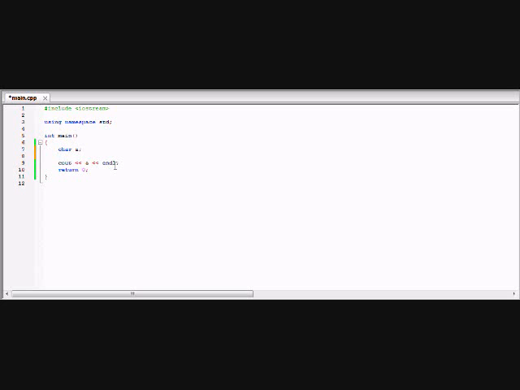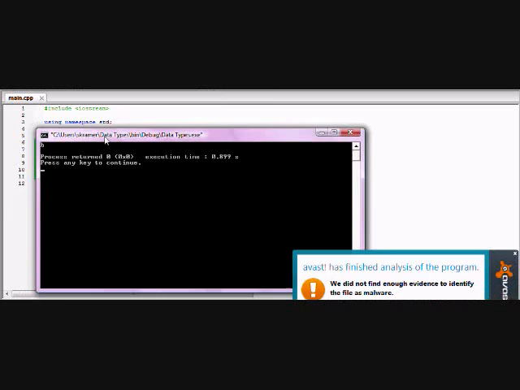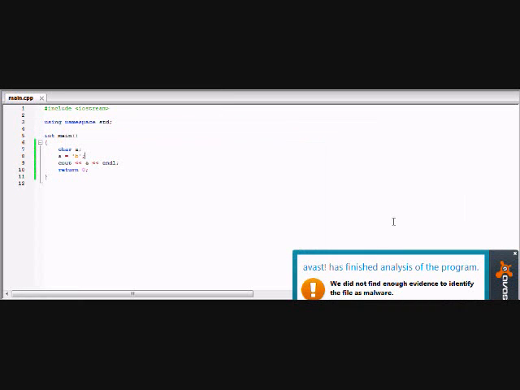The way we do this is exactly like the integer, except we have to put these single quotation marks, and then we put our single letter in there. So let's just say B, and we've got to make sure that we have a semicolon at the end, and then let's print out A again, and we should get B. It's going to debug down here, and then yes, we do get B.